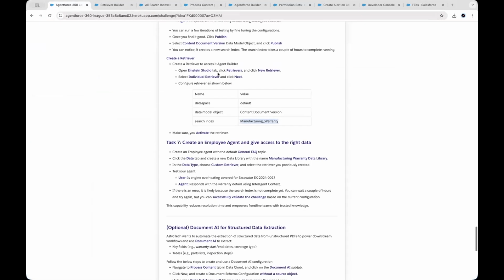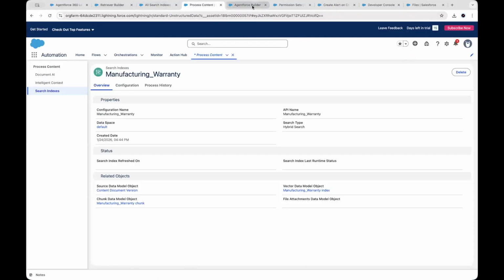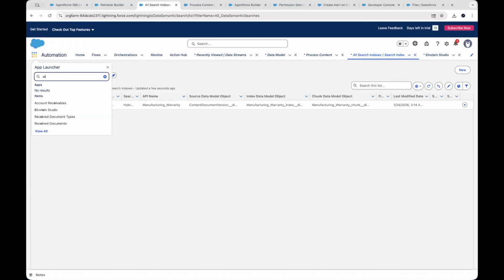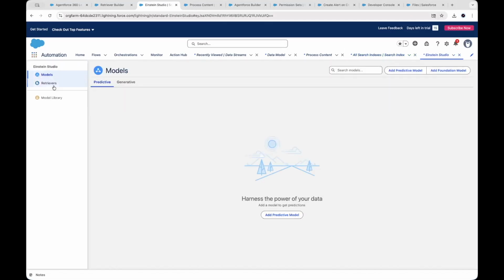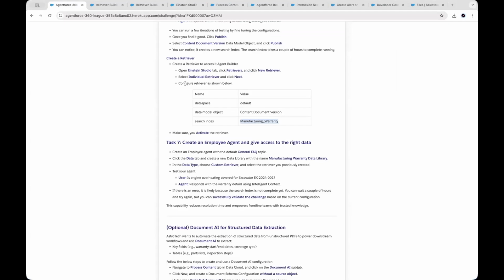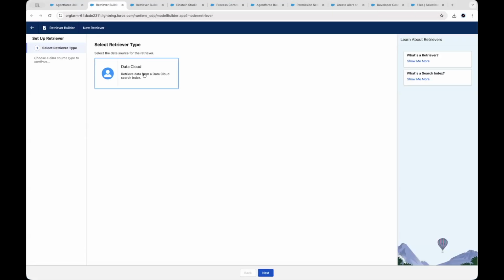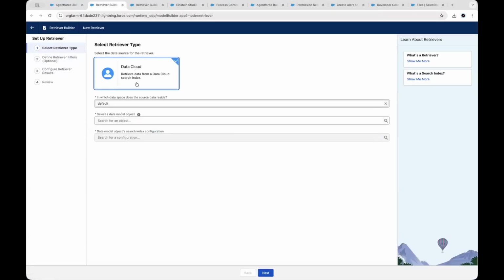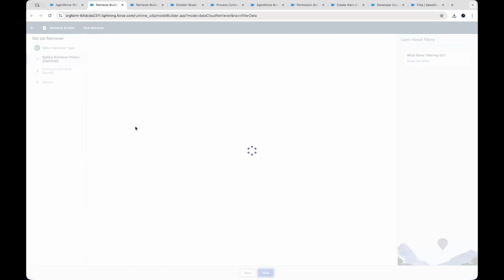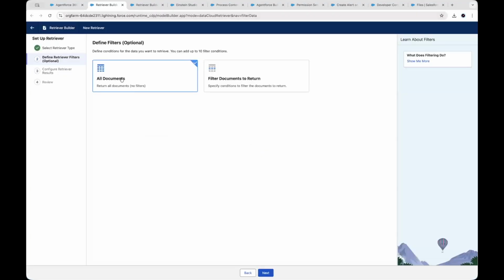Let's go and create the retriever. I would like to go again with Einstein Studio, new retriever, individual retriever, data model, default. Okay, we need to select this first, then this, click on next. All documents.